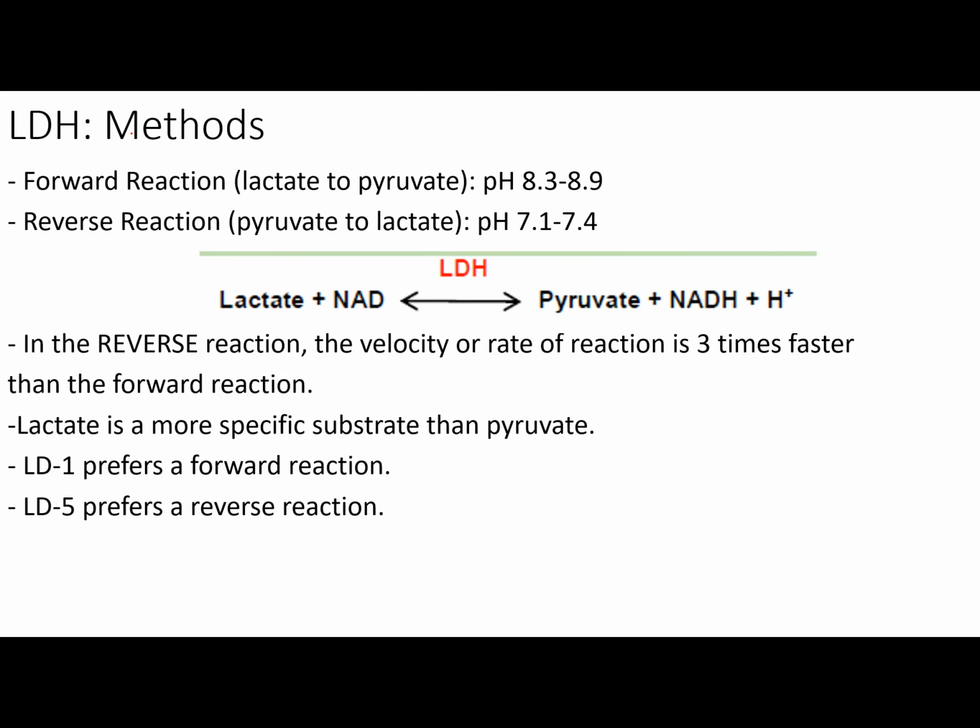Now, what are the methods for LDH? So, there are two reactions, class, that I want you to take note. As I mentioned earlier, ang LDH nyo is capable of causing a reversible reaction between lactate and pyruvate. And there are two reactions involved here. We have the forward and the reverse. Kapag forward reaction, it is the conversion of lactate to pyruvate. Kapag naman reverse reaction, baliktad lang, class, pyruvate to lactate.